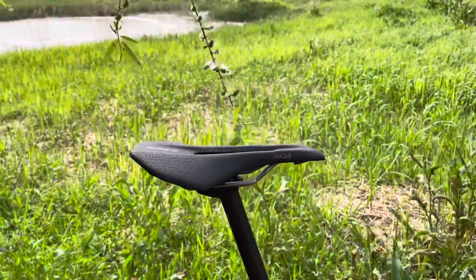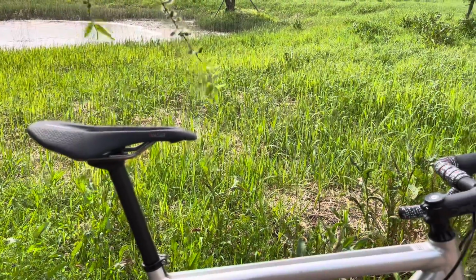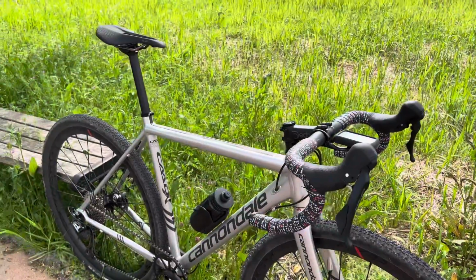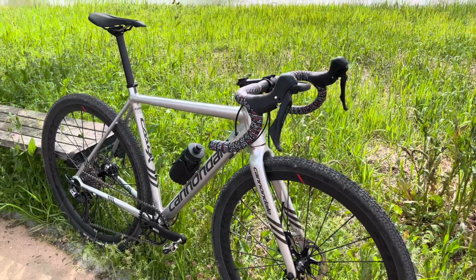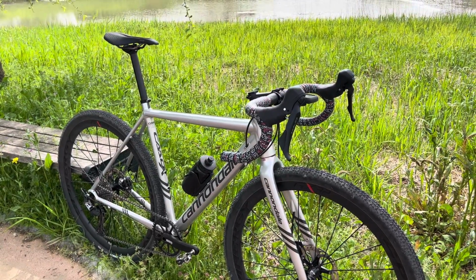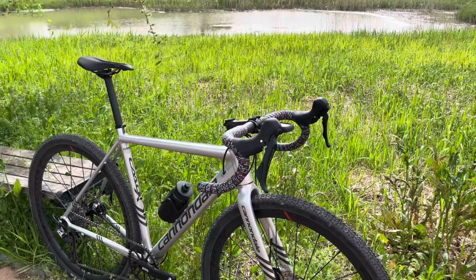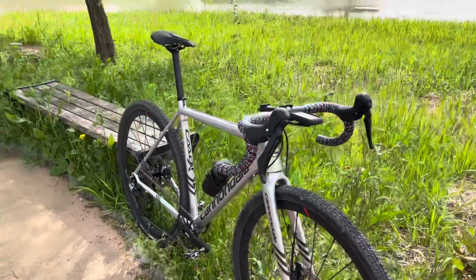So maybe there is something with these wheels. The reason I chose these wheels was the 19mm internal width. Sorry if I'm going all weird with the video, because I'm getting carried away. Yeah, the 19mm internal width is why I bought them, and I know that's old by today's standards, but I knew that I wanted to try and run a 45, and if I had something with a 24mm internal width or more, I might have problems with the tires rubbing on the frame. So that's why I chose this.